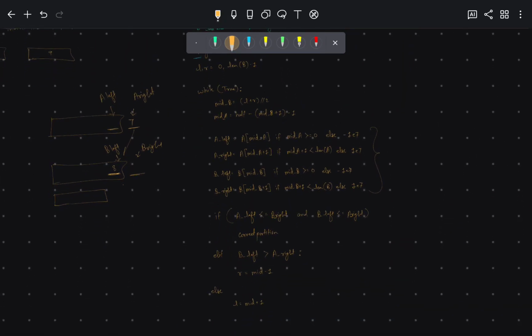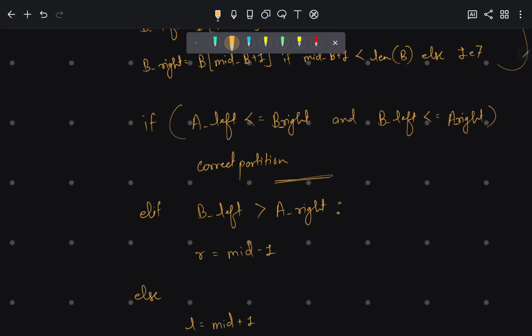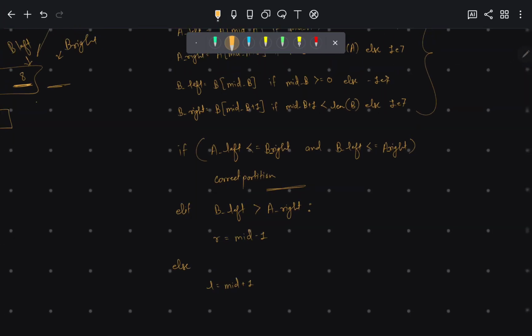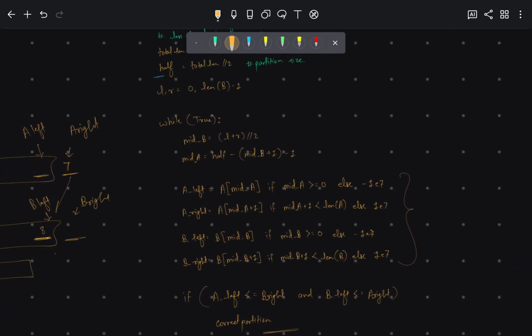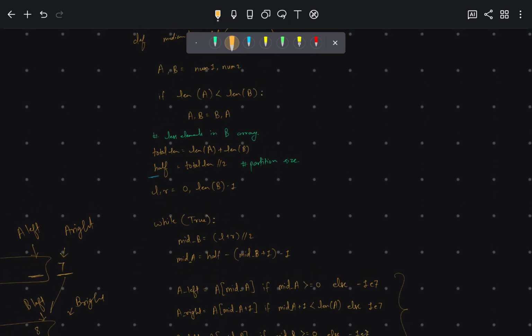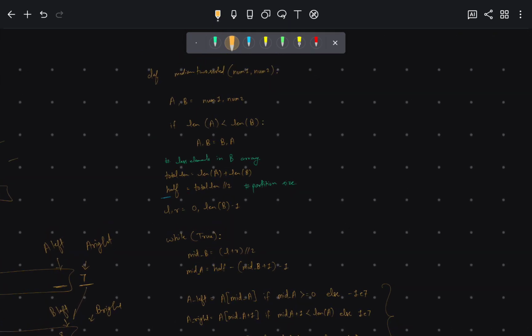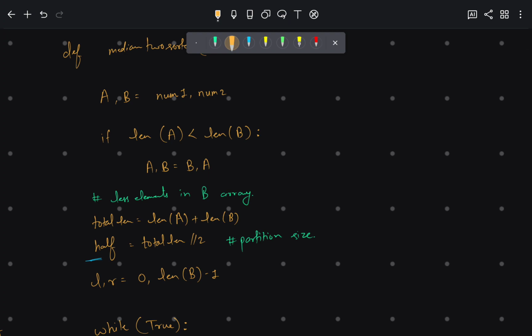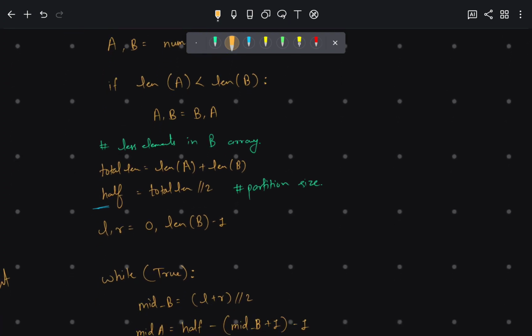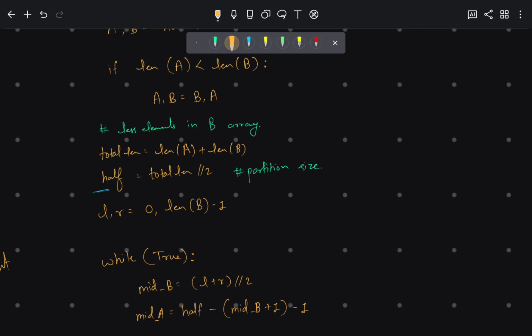We just need to figure out what we should do in the current partition. I'm hoping you understood the whole code except this. So let's revise one more time. We are putting the windows nums1 and nums2 as A and B. If the length of A is less than the length of B, we are just gonna swap, because we want fewer elements in the B list; we call an array a list in Python.